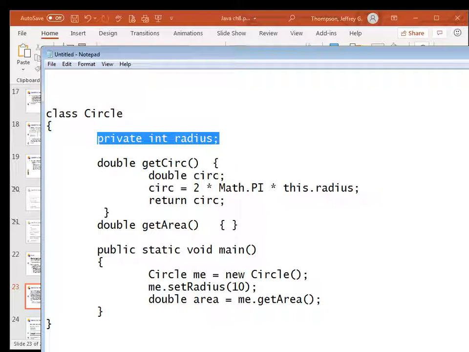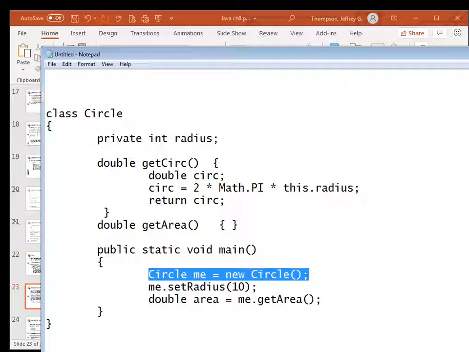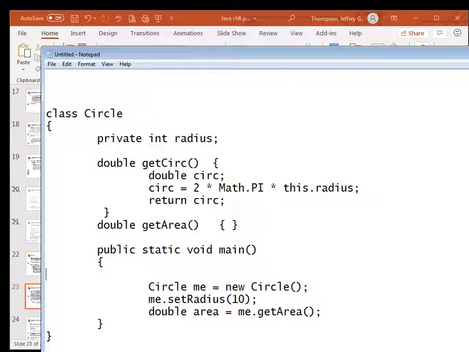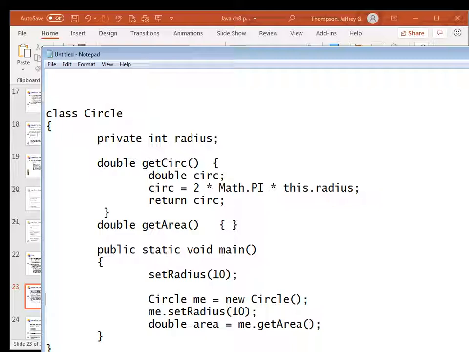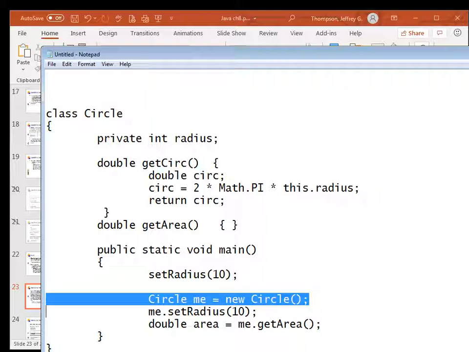So we're going to make them instance members instead rather than class members. And so we actually have to create an object of our type before we can get a hold of that data. We can't just change radius right from here. I can't just call set radius right from here if I don't have an object, a reference to access it.